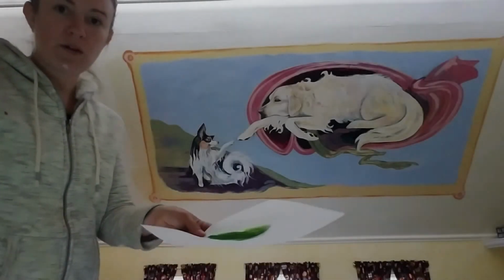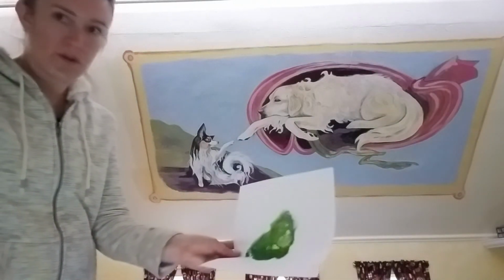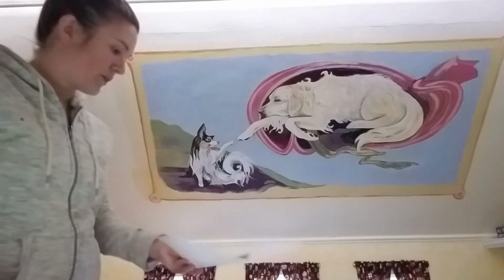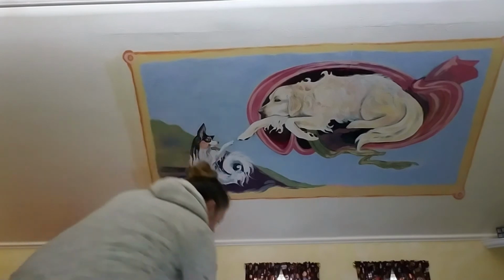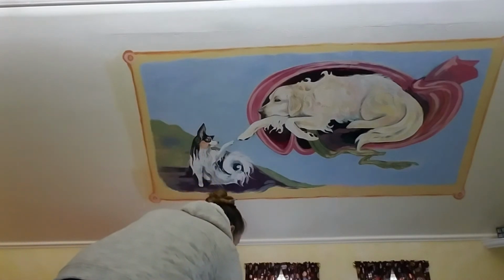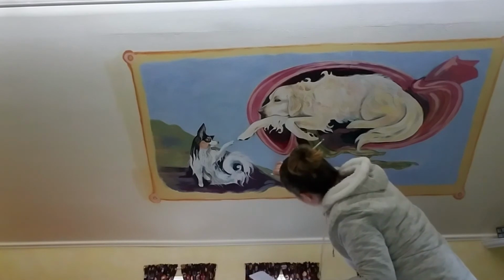Okay, for some of the ground, I've mixed up this gecko green and shamrock green from Glitter My World, and I will be applying it to the areas that have green. This is going to be very sparse. I'm just going to do small accents for these.